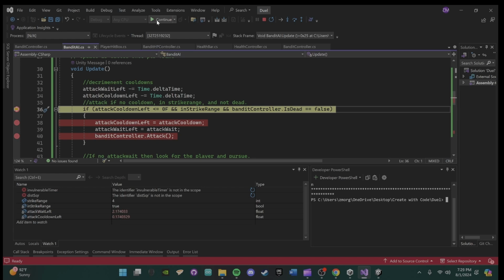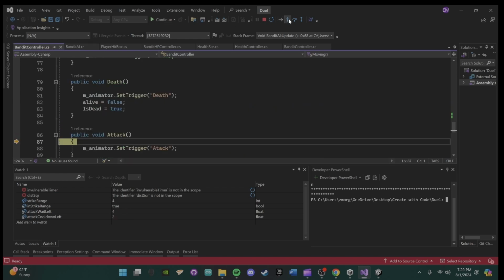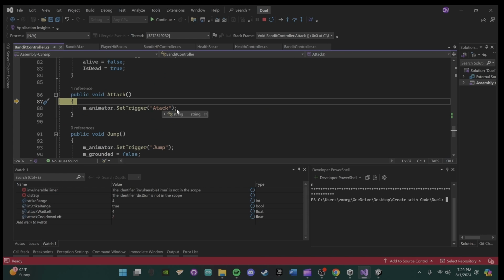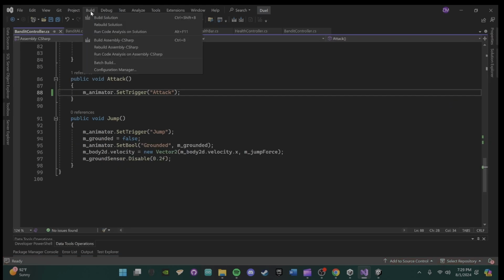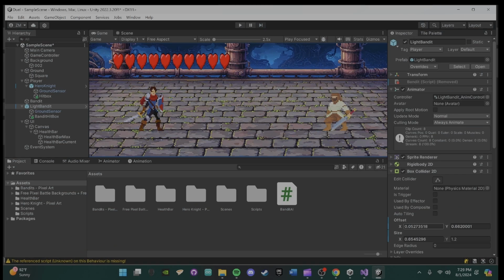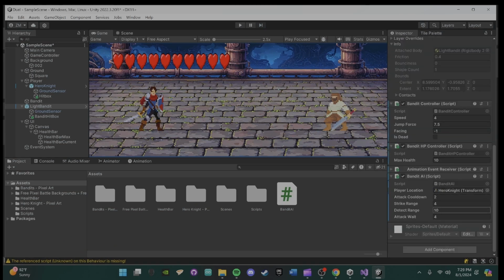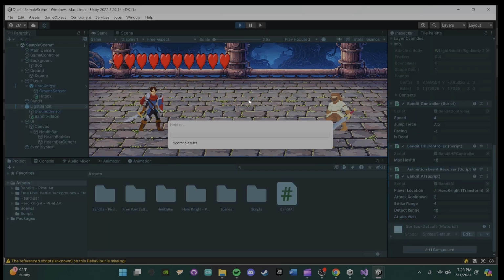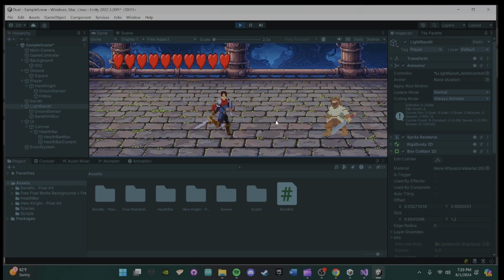Attack. Set. Attack. Oh man. Sheesh. Alrighty then. Also, I think that his attack weight should be like 2. Oh, here we go. So that's better.